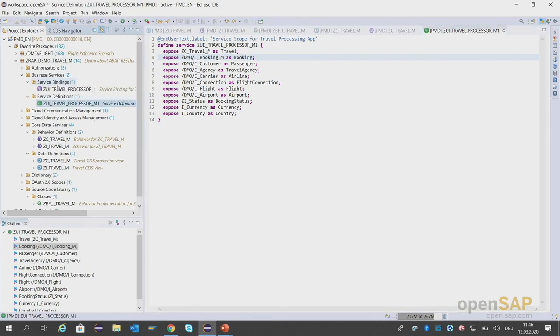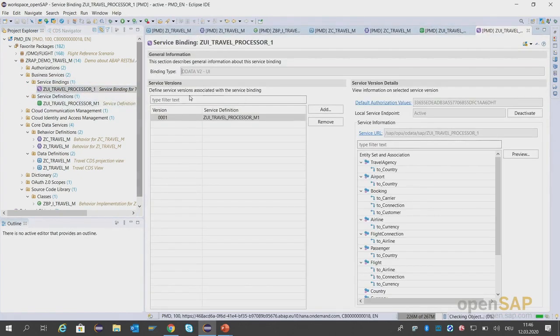When we are through with that, now we go to the service binding. And here, using a wizard, we can simply bind our service definition to the protocol and the use case. In that case, it is bound to OData v2 and to the UI scenario, because we can also choose to do it as a web API.